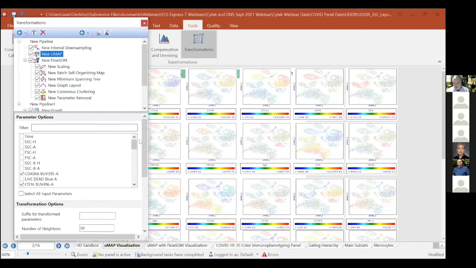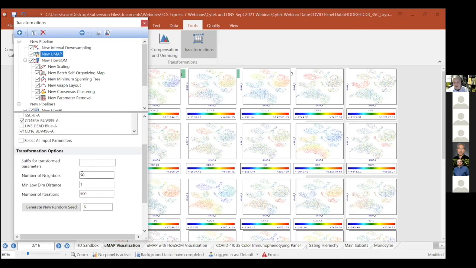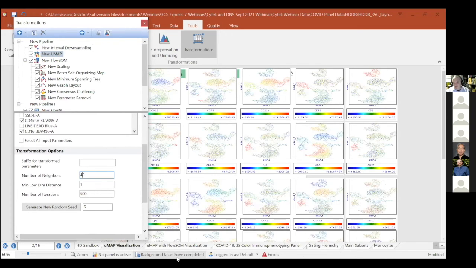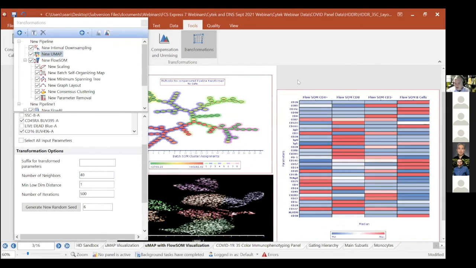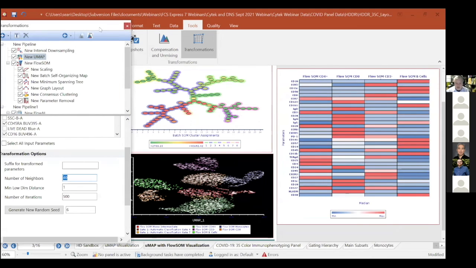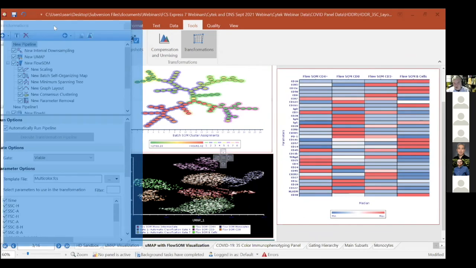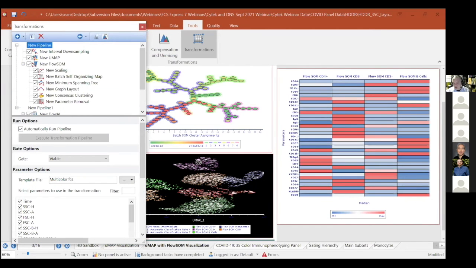However, as you come in and you're wondering, what do these variables do? How do they change my data? This is a very useful tool to come in here and make some of those variable changes. And FCS Express, as you can see, can calculate those changes very quickly, very efficiently. That way, you're getting the feedback that you need to make decisions about how to set these algorithmic tools, how to use them, and how to work with them in practice. And I didn't really show you how you actually apply these algorithms. It's all drag and drop. I just drag and drop this pipeline step to a plot, and that's going to run that algorithm on whatever data happens to come in that plot, whether it be merge data or not.